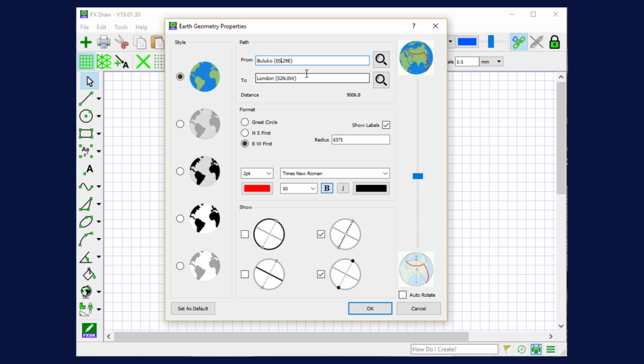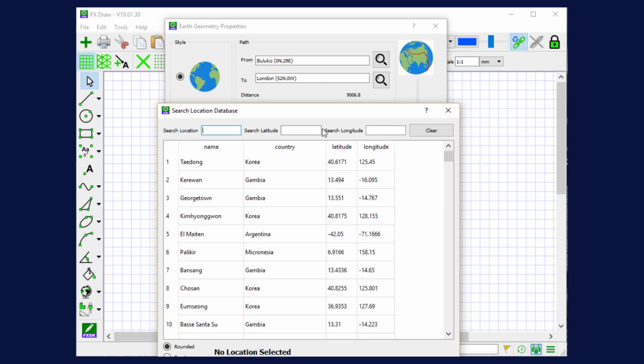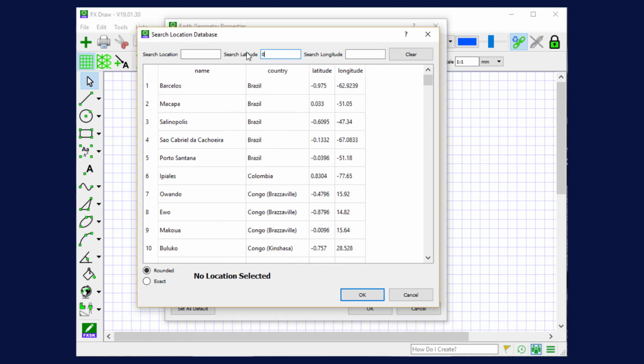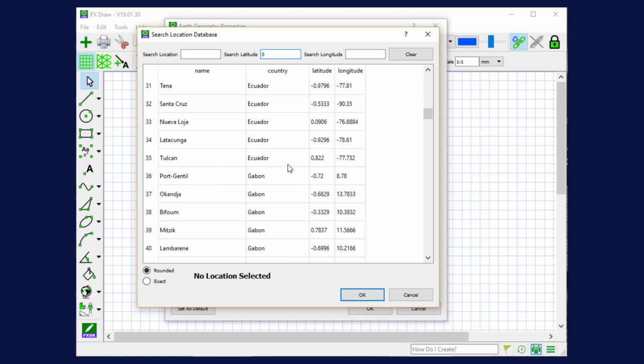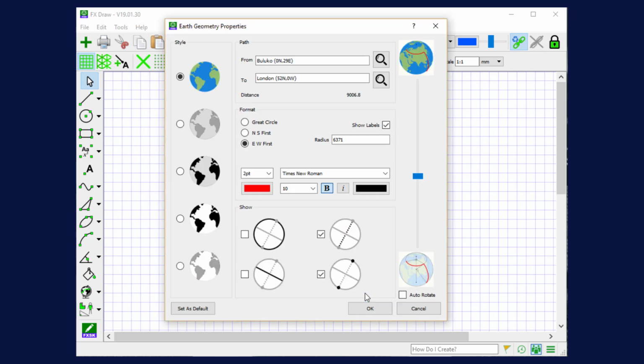so to produce a question that's suitable for students I might want to actually make it on the equator. If I go to the second 0 degrees latitude, I've got other options also on the equator, so we'll choose somewhere in Ecuador. So the location database allows you to build a question that suits your particular needs.